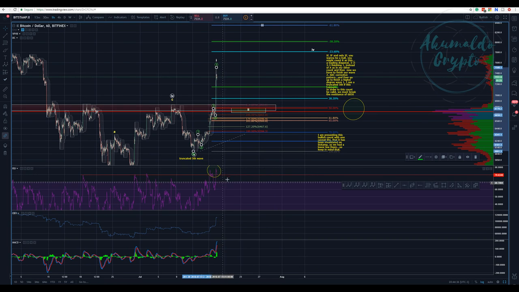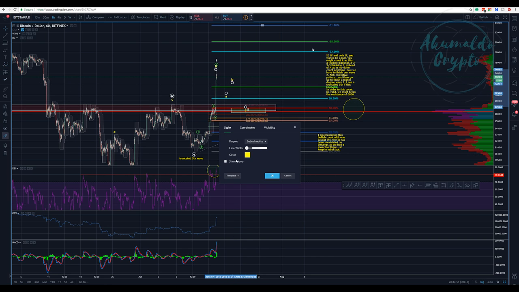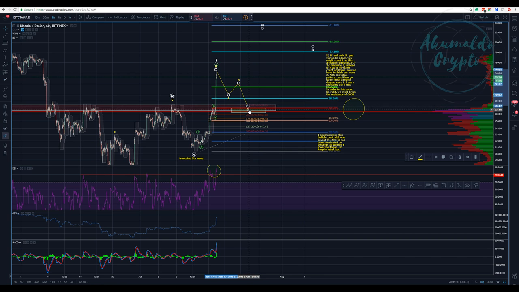It's really high on the RSI. All the signs show that we are now going down, but it's a retracement. Now we have an ABC here. We need to see if we have something like an ABC. Okay, something like this. A zigzag kind of correction.